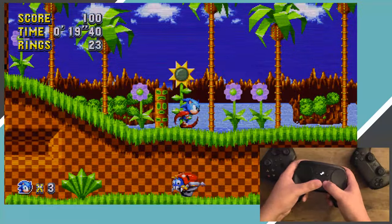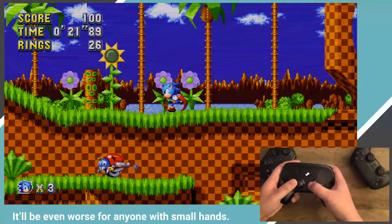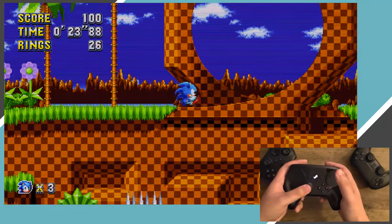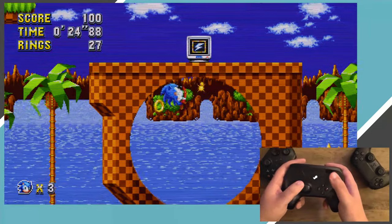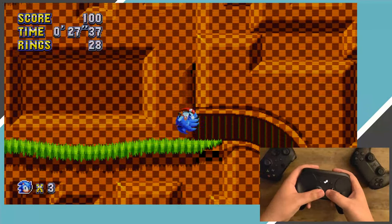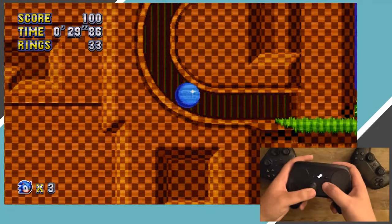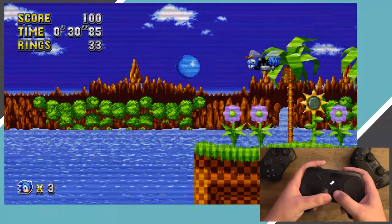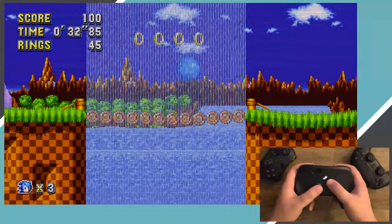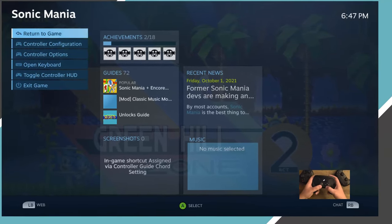Unfortunately, the layout is just a bit cramped. I wouldn't call it entirely uncomfortable, but the joystick and face buttons are slightly too close together, and the smallness of both don't do the controller any favors. For a better default setup, platformers are the clear case where you'd probably be better off going with a controller with a more standard layout. That seems a bit too easy though, and given the modularity of the Steam controller, if the default method isn't good enough, the next step is seeing if a different setup might work.